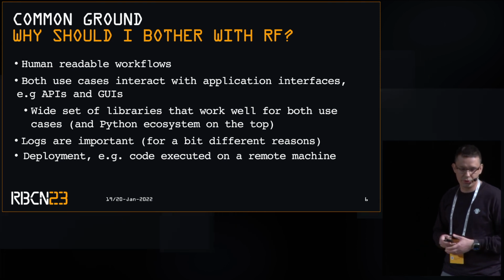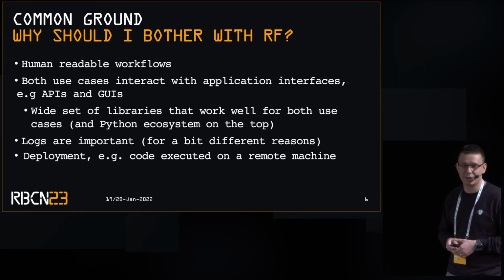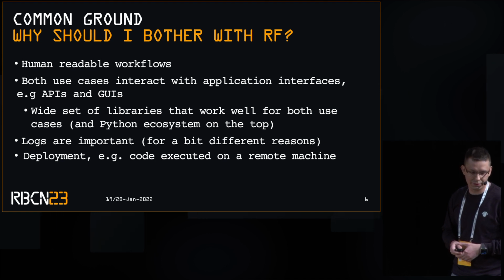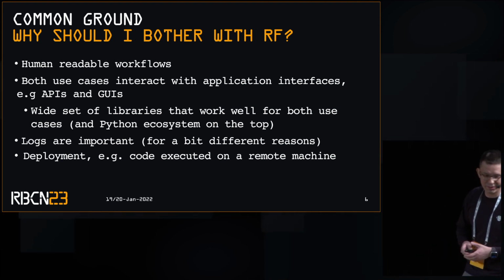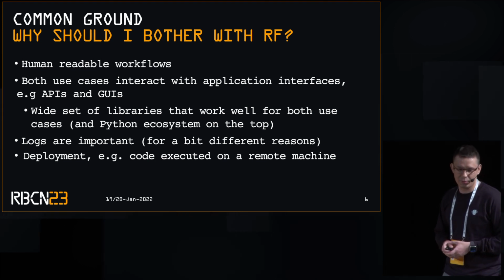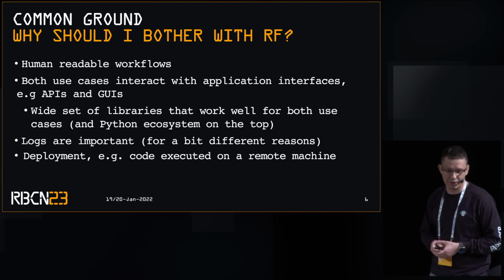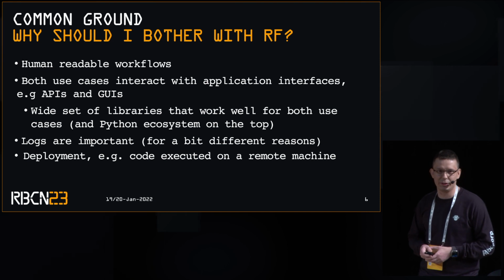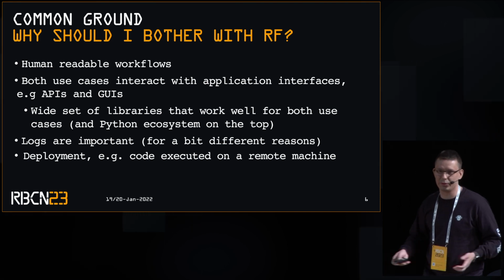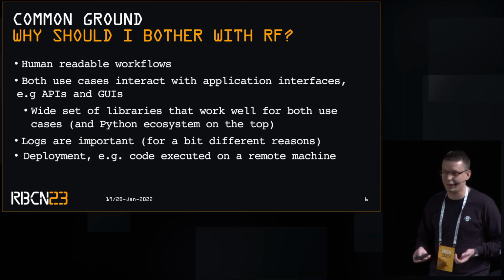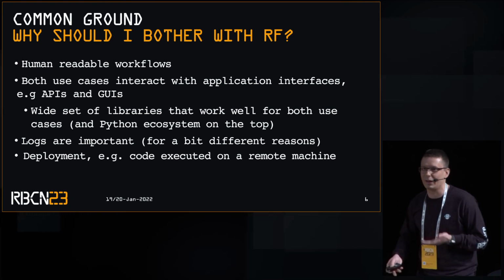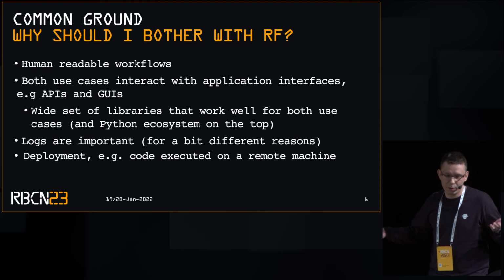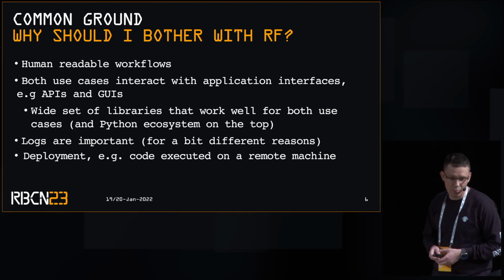And of course, both use cases interact with application interfaces, for example, APIs or graphical UIs. And as we all know, Robot Framework has a great set of libraries to address that use case. And if there is something you need to extend it with, you can use Python. For example, if your use case needs some kind of machine learning component, maybe to find out what's exactly in that order, you can import TensorFlow and go with it.